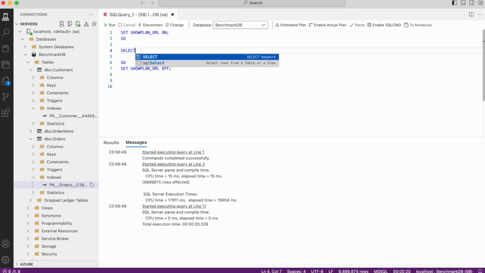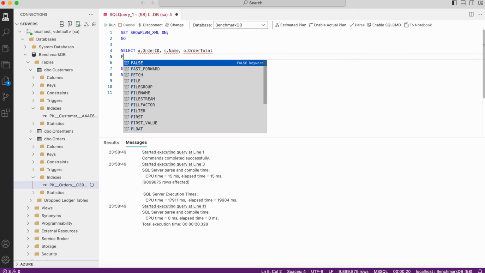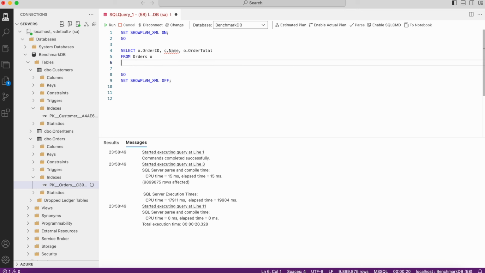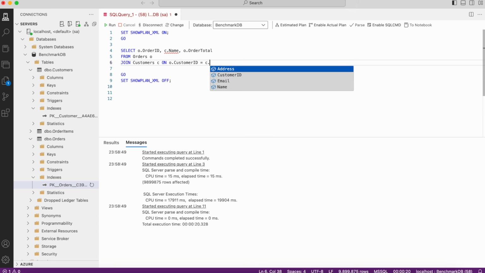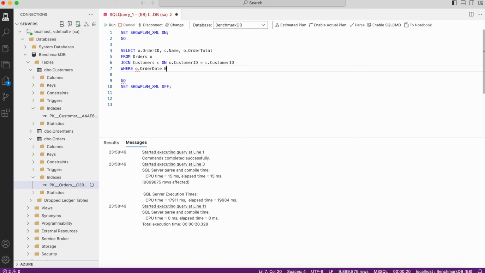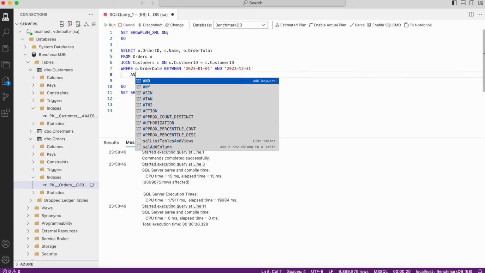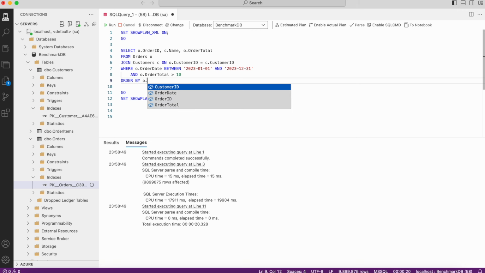So let's do this query. o.order_id, c.name, o.order_total from orders o and join customers c on o.customer_id with the customers table customer_id, and where the order was made between 2023-01-01 and the end of the year, and the order total is above 10, and let's order by o.order_total descending.